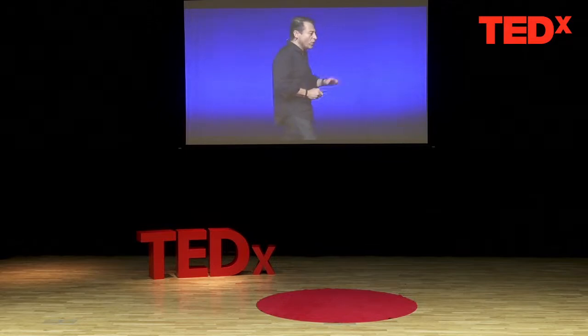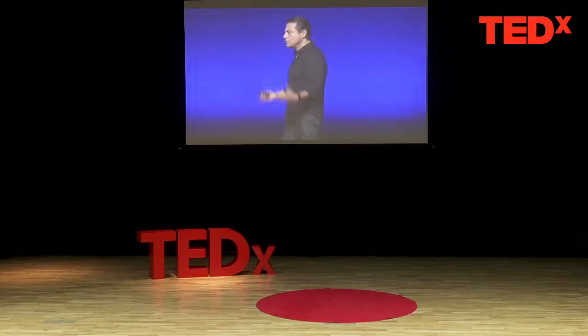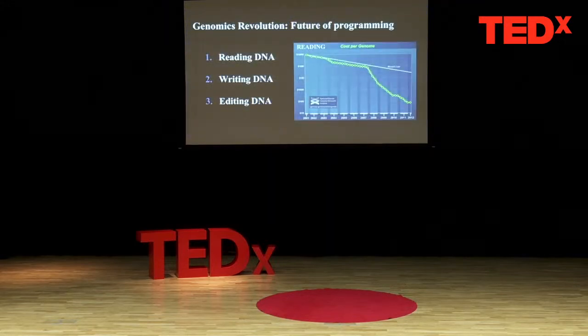And besides all of these technologies, we're now beginning to understand the software code of the human species, right? Look at this curve. That white line is Moore's law. It's the increasing power, the reducing costs of computation. That green line is how fast we've gone to sequencing DNA. $100 million to sequence the human genome in 2000 by Craig Venter, 9 months of time. Today, it's down to $1,000 in 2 hours.